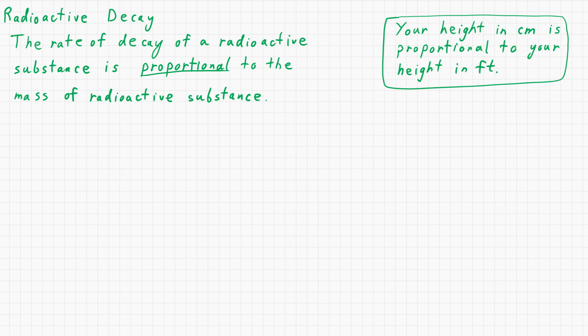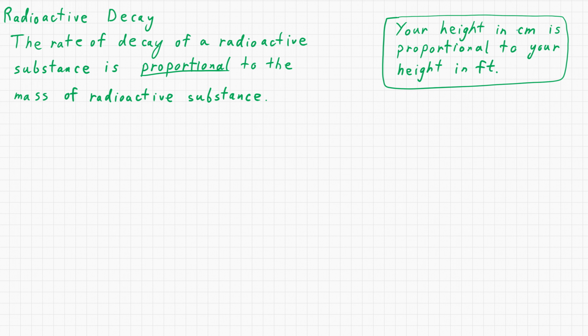So here's a nice example. If you live in most of the world, you measure your height in centimeters. However, you could also live in a country where you measure your height based on the length of a dead king's foot, in which case you measure your height in feet. Now, you're only one height, no matter where you are, no matter what country you're in, and so your height in centimeters is proportional to your height in feet.